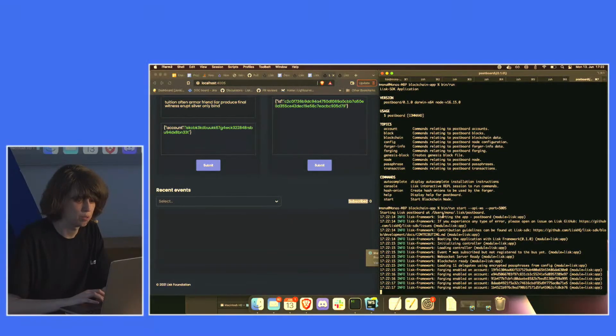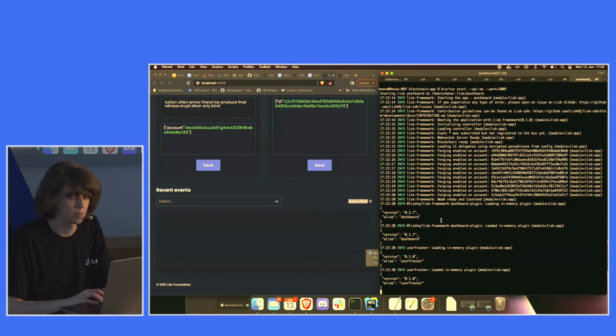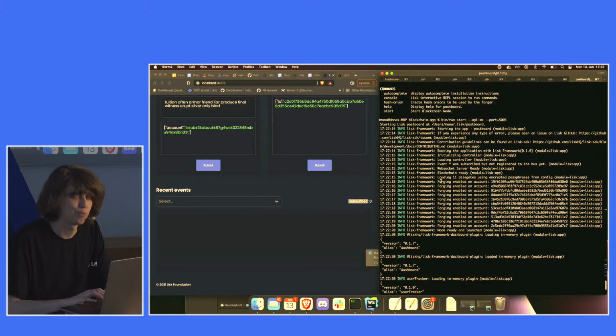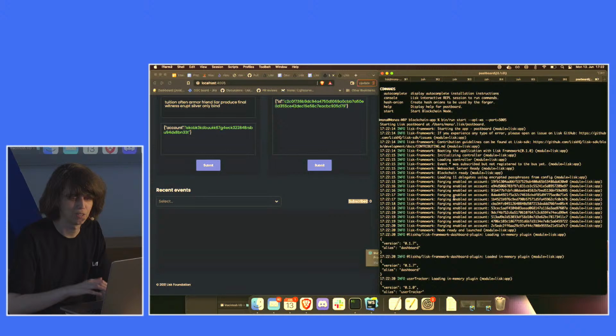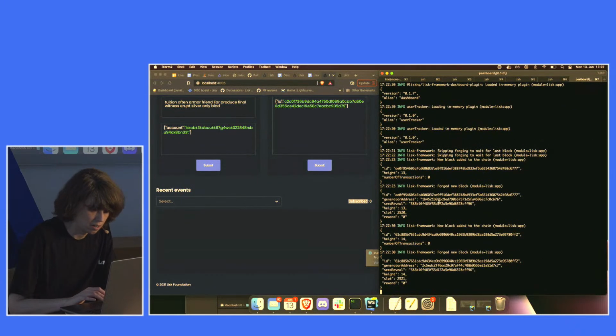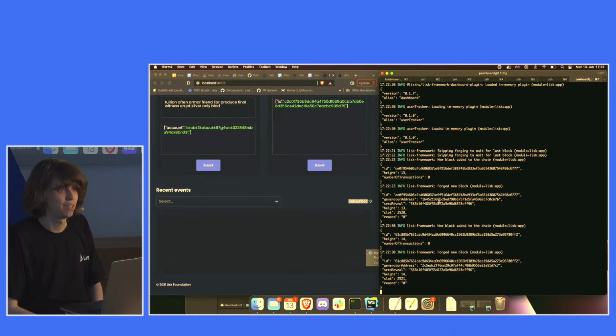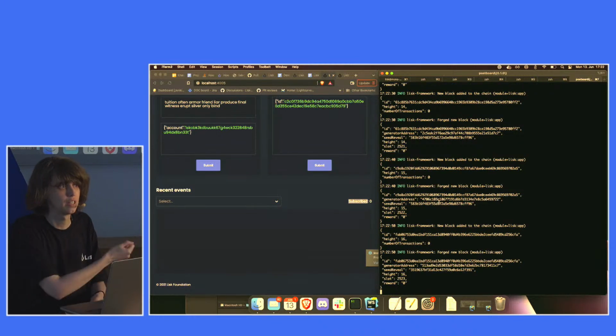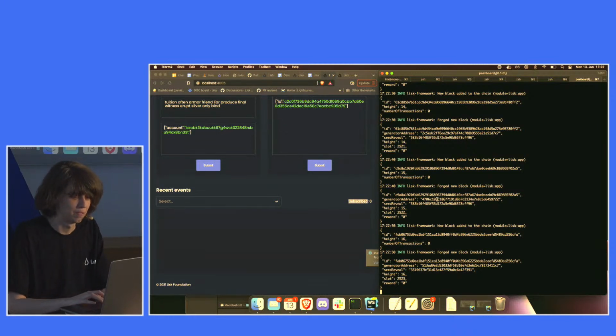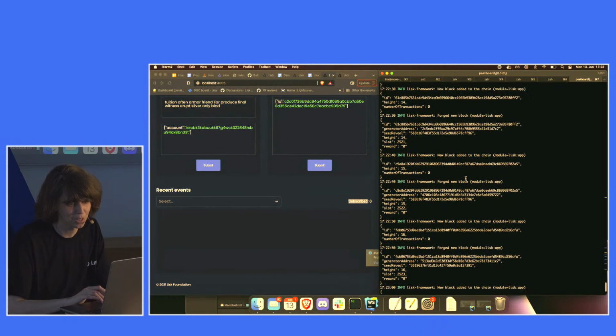Then basically you see a lot of console logs where the blockchain application is bootstrapping. Right now for the example application, we have reduced the delegates a lot. Default are 103, and we have now only 6, so it's easier. Also what I can mention, this is like a development environment, so this is not like a decentralized network yet. It's just one node running on my computer, but it's already a full blockchain application, so you could decentralize it and have every delegate actually running on its own node, and then have a decentralized network. But of course for development purposes it's better to have everything on one machine.